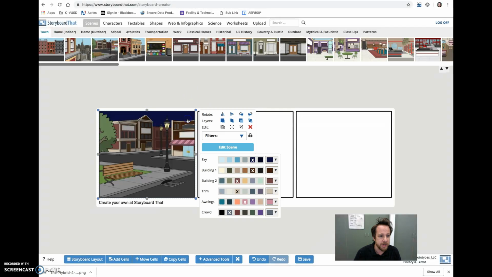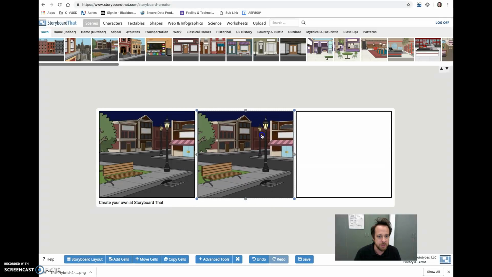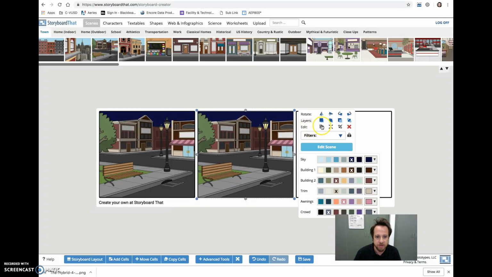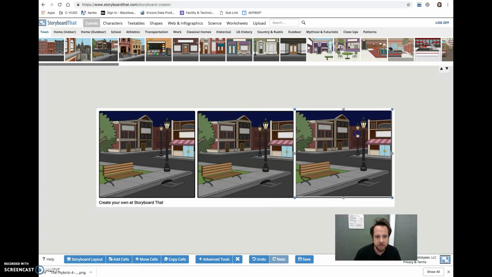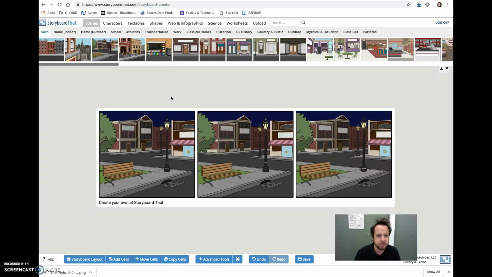Okay, at that point I can click it, make a few copies, drag it to the next one, and it should just kind of click right in there. It did the last time, so there we go. I just add in those extra scenes. Perfect. Oh boy, that is awesome, and that is easy.